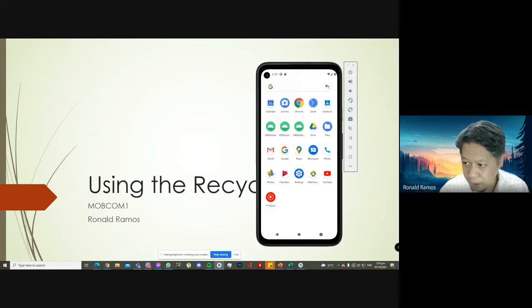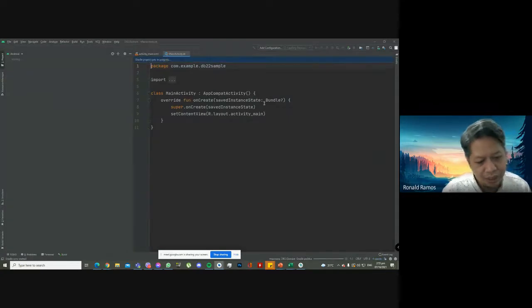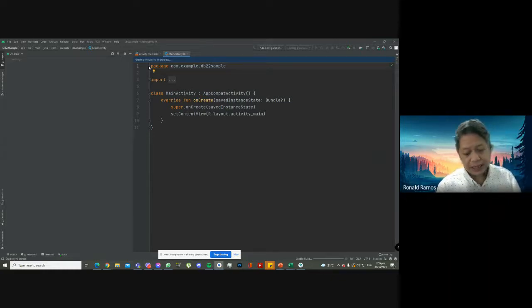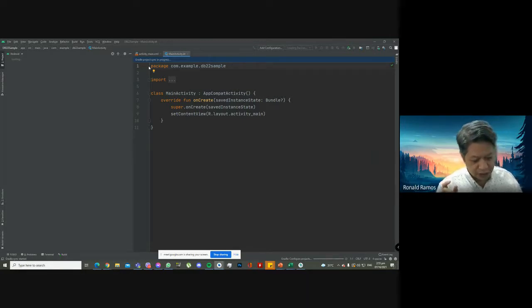Last week, it was working earlier, so I don't know what happened between when I opened it earlier and now. What we did last week was make use of a lot of the stuff we used before, and this time add accessing SQLite. SQLite is one of your options when you're trying to save data locally. The other one, which we looked at before, was shared preferences. Depending on your data needs, you have a pick of either. Both of them, whether you use shared preferences or SQLite, normally can only be accessed by the app which created them.